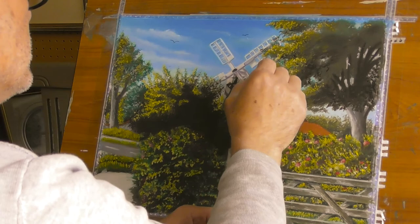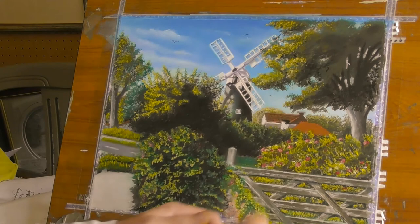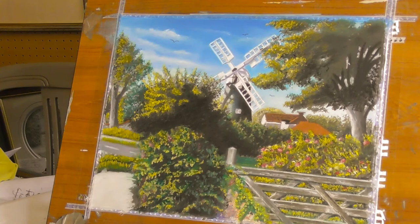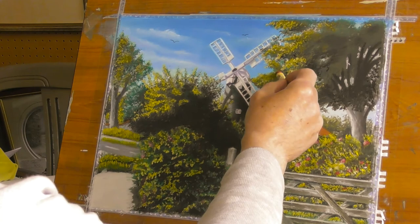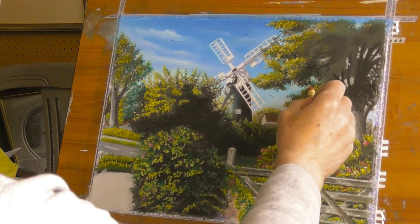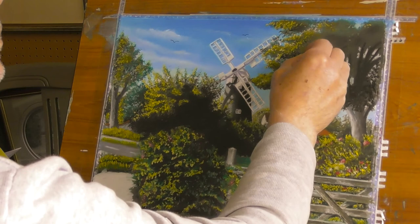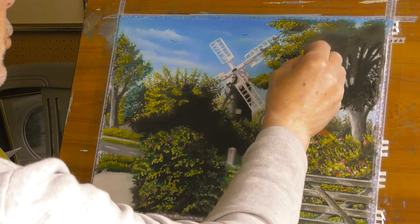Occasionally put a nice little one on its own that goes out into the blue of the sky, just gives it a bit of brightness. And then somewhere along the line I would be likely perhaps to add in a little bit of a terracotta-y type colour, just to give it a little bit of a break here and there, break up the colours. Not necessarily all the time, and not necessarily too much of it, because otherwise it will look distracting. And what you can do is then you can just colour up over the top of that as well, so you end up with different tones and different colours.